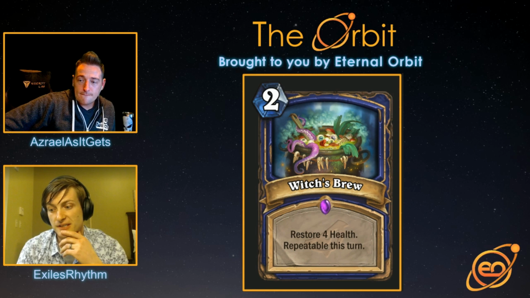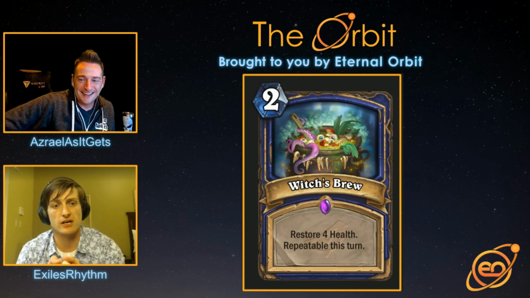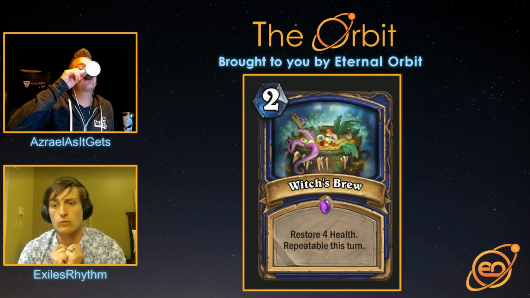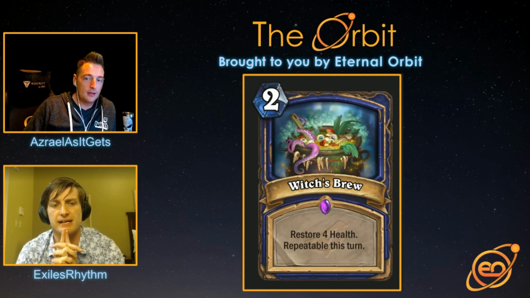I just think it's like all the other Shaman cards, nearly good enough. Just like this Shaman card, nearly good enough. It's a 2 mana card known as Witch's Brew, and it reads: Restore 4 health, repeatable this turn. Could you go ahead and explain to us exactly why it doesn't say Echo?